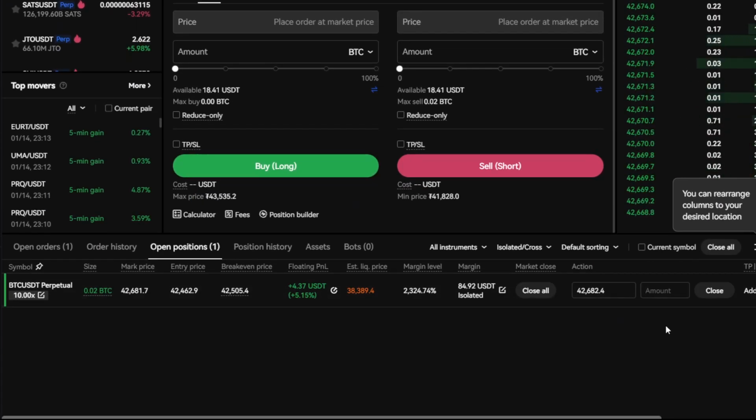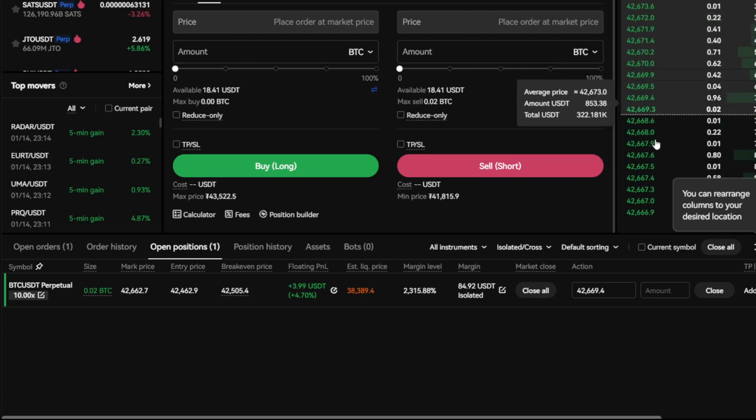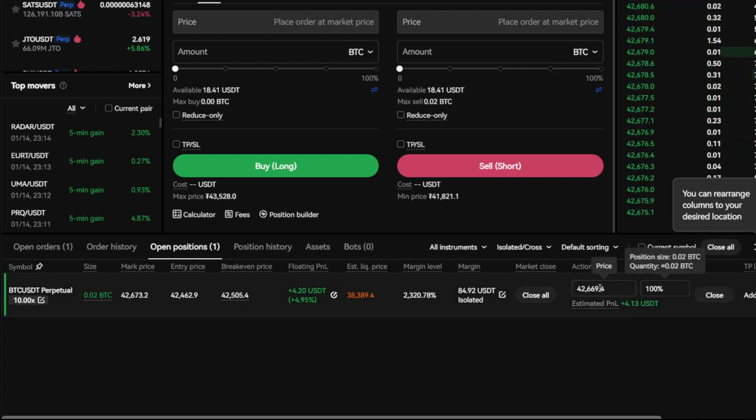Guys, and a very important point. If something goes wrong, you can always close a position instantly by clicking on the button Close All right here. And to open a regular order to close a position at the desired price, next to it you can see the button Close and fields, where you can enter your price and amount.